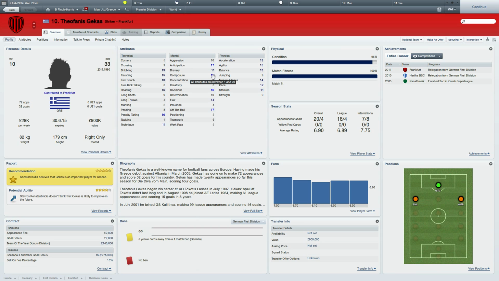Decisions are there, composure, which is so key for a striker playing in a poacher position. Off the ball is as well, because he won't be offside too many times. But composure is so key. I'd say even more key than finishing sometimes, because you'll see players like Samuel Eto'o who have good finishing, really good finishing, but their composure is low. You'll see them skying lots of clean through chances.